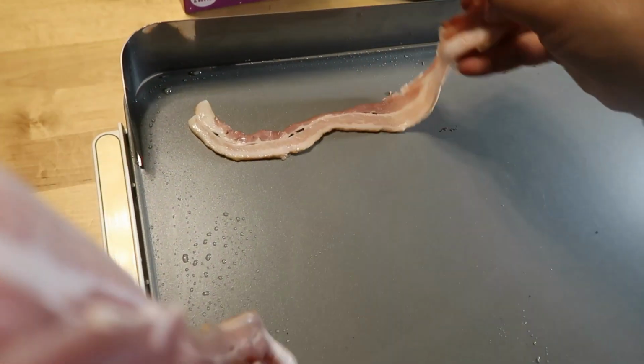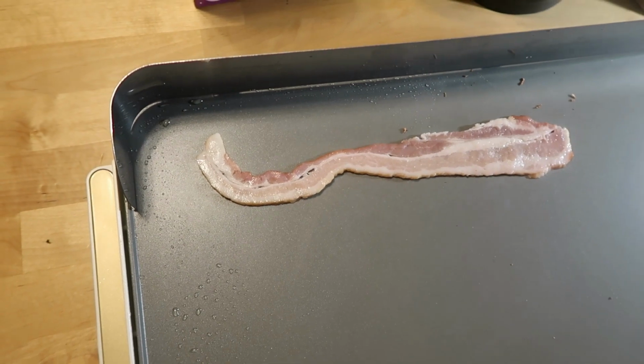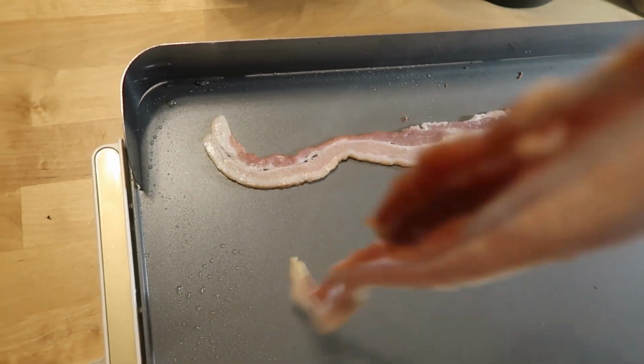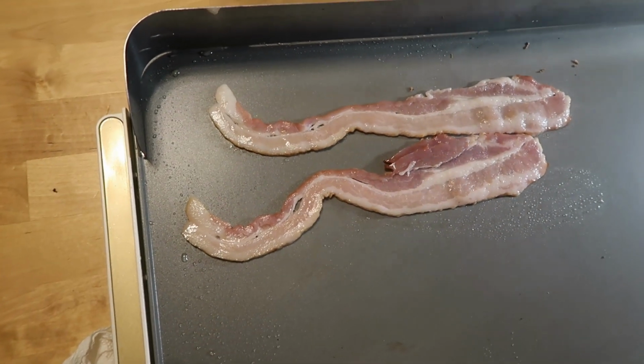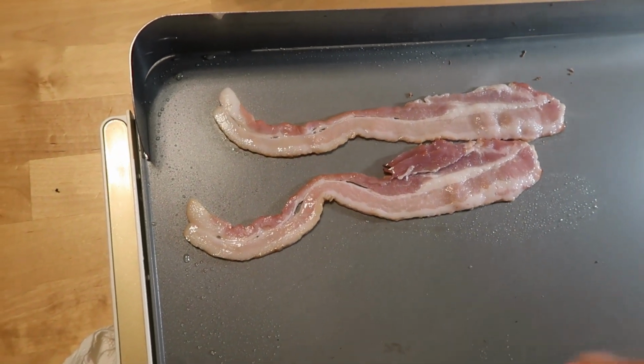All right, you all. So we're gonna put some bacon on here. Y'all can see how nice and hot that is. That is ready to go. Beautiful, nice and hot.